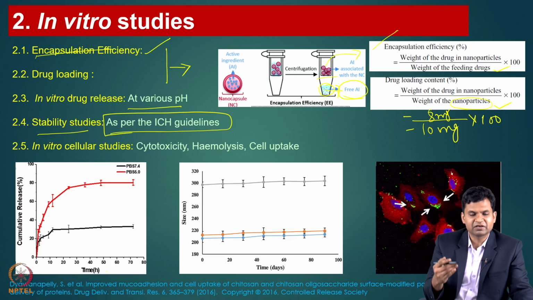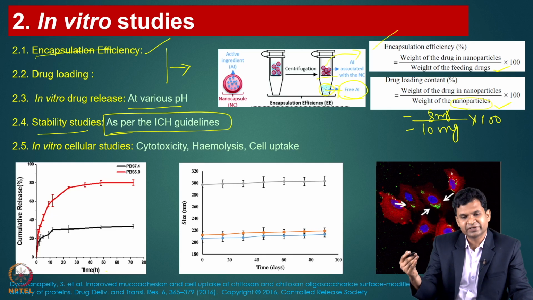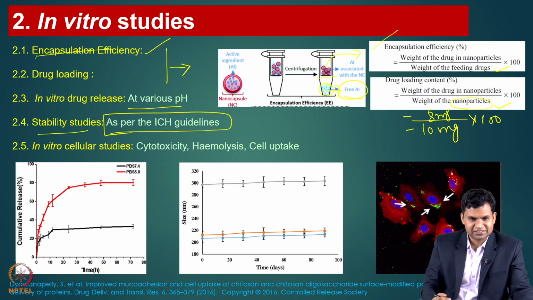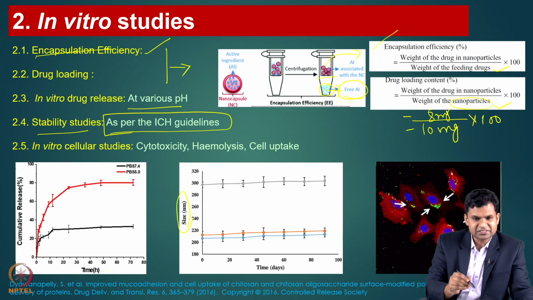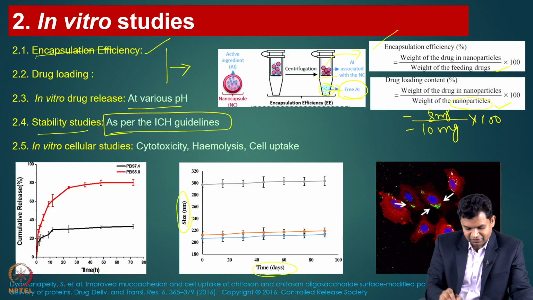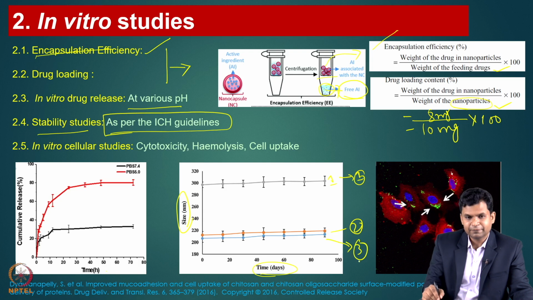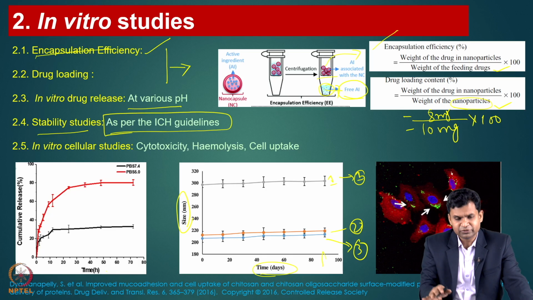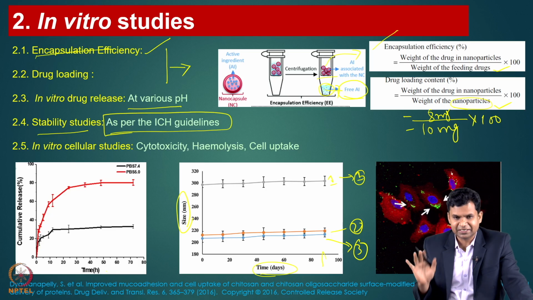This we need to perform at different humidity and temperature conditions as per the ICH guidelines. So, this is a simple study for your carriers. You can measure the size at different time intervals. Here, the researcher used one formulation, and this 2 and the 3 formulations. With these three different formulations, they have compared their stability for almost 90 days, 3 months. Their formulation is stable, there is no change in the particle size.